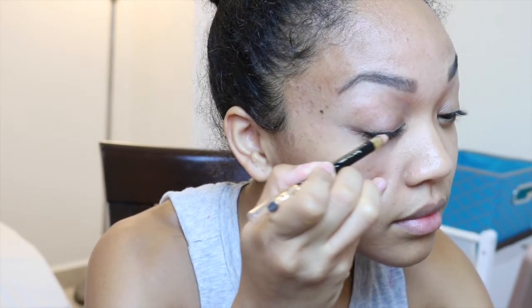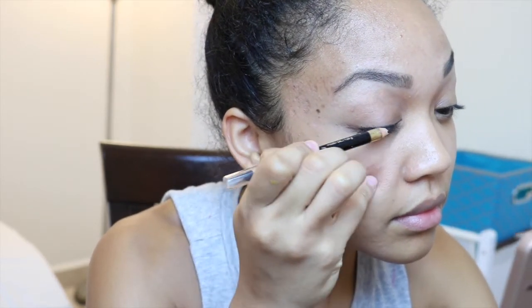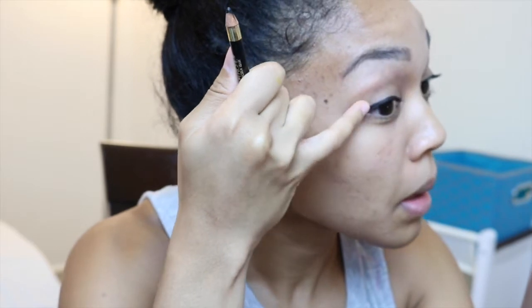For my eyeliner, I'm using the L'Oreal color pencil, just the basic eyeliner in black. For my everyday makeup look, I don't usually wing my eyeliner — I just put the eyeliner at the end of my eye, no tricks or anything. I'm doing my right eye now, but I did my left eye off camera because I couldn't do it while holding the mirror.